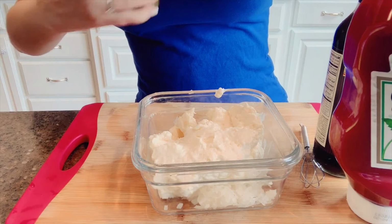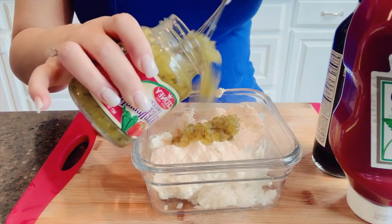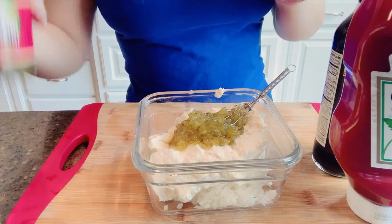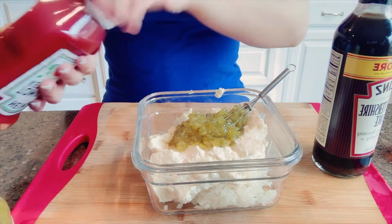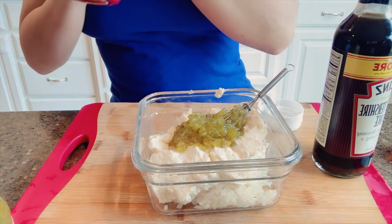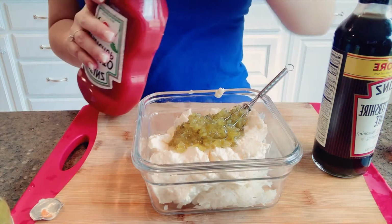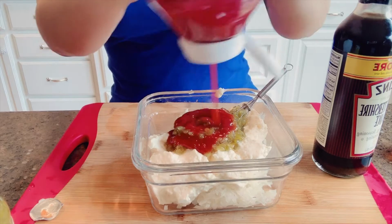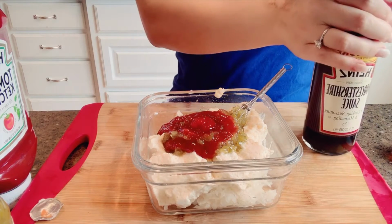I'm going to put in some sweet relish. I don't like to measure, as you guys can tell. That I tell you guys all the time. Here comes the ketchup, and it's new, so I had to open it. I should have done this before I did the video, but it's okay. It is totally okay. There you go. And then some Worcestershire sauce.